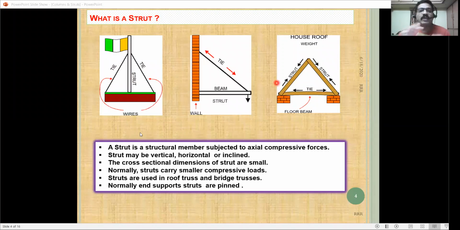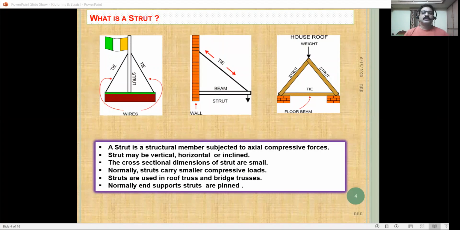So what I wanted to say is, there is a little difference between a column and a stud. Whenever we say column, the cross section should be more, and a stud means the cross section may not be more, but it will mainly take care of axial forces rather than pure bending. So please remember that, then you can easily identify what is a stud and what is a column. Okay. With that, I am proceeding further in my next lecture.